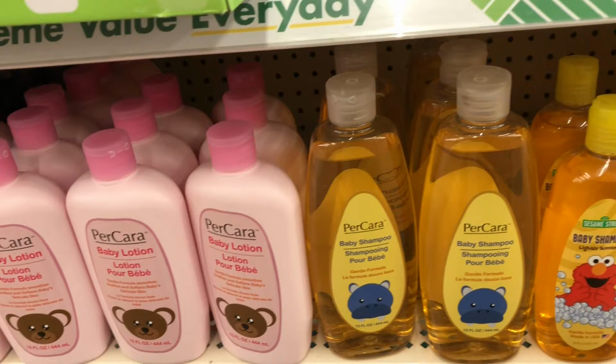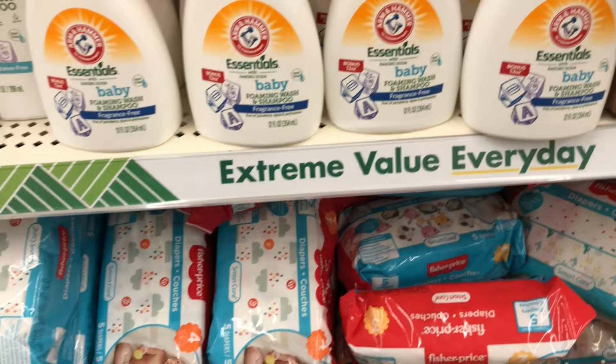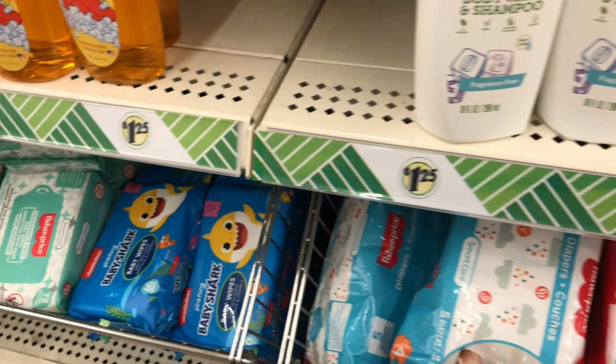As previously mentioned, we have lots of name brand items like the Arm & Hammer body wash and shampoo, supposed to be gentle for baby skin. We also have lots of name brand wipes like Fisher-Price and Nickelodeon.